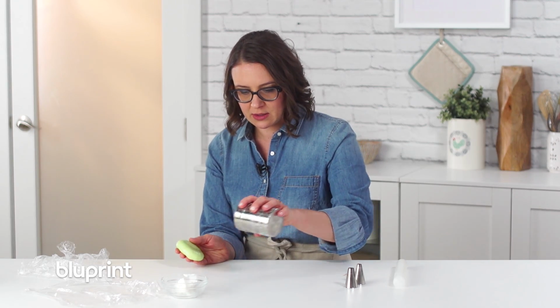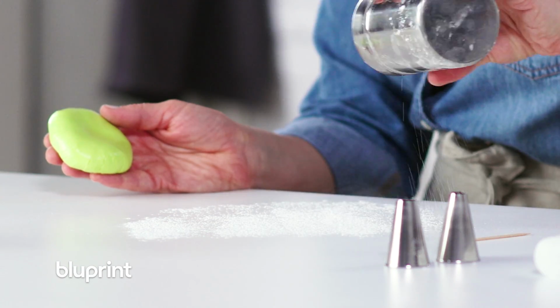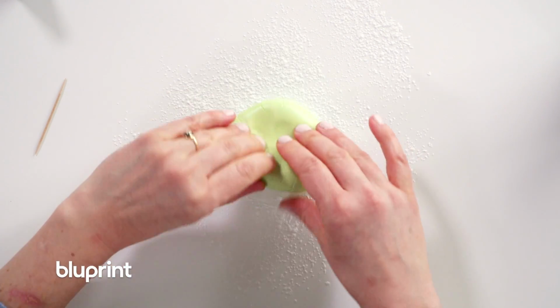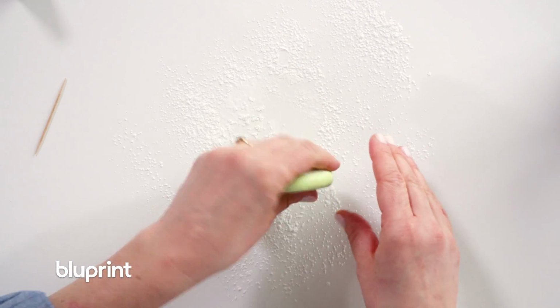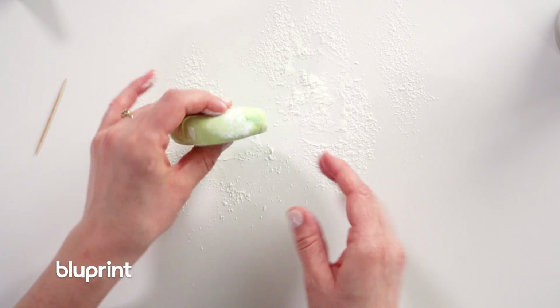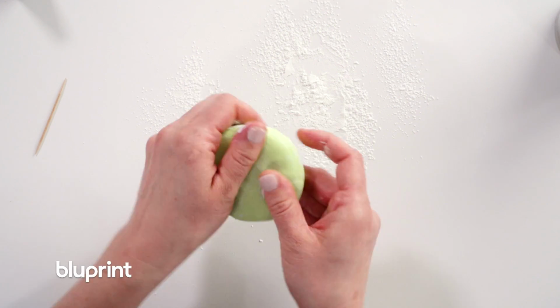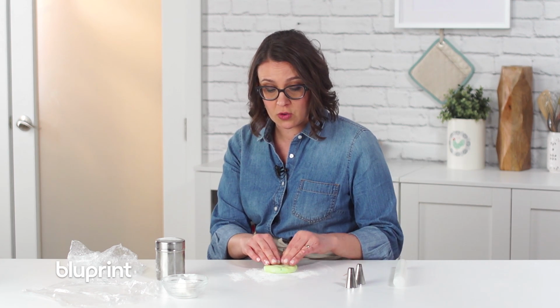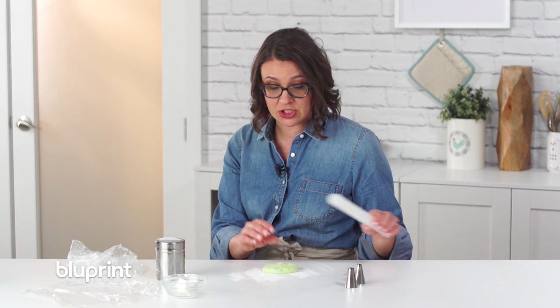sprinkle just a little bit of powdered sugar on my surface. If you're in a more humid climate, you might want to use some cornstarch. Then I'm just going to gently press my little piece of fondant, cover it with some of the sugar, and start rolling. You can also, if you prefer, work directly on a piece of parchment paper. You might want to tape the four corners of your piece of parchment paper down to your table so that it will stay secure as you're rolling.